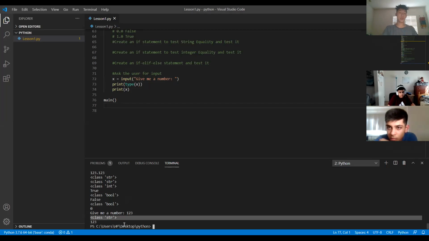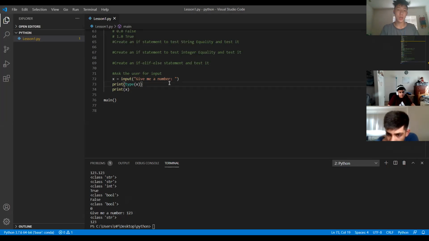But then let's say we wanted to print out the number but divided by 10, right? So let's say our job is to print out the number they give us but divided by 10. Well, we can't do that if it's a string, right? Because a string is just characters and letters. It's not actual numbers that we can quantify, okay? So then if we can't do that, we should instead convert it into an integer.